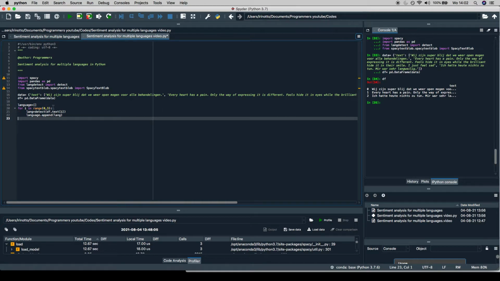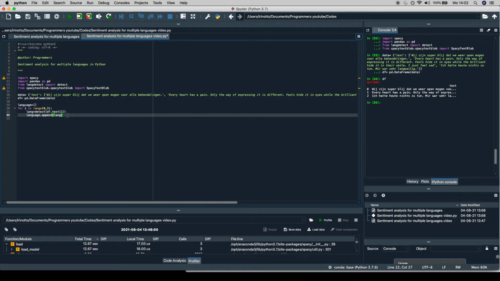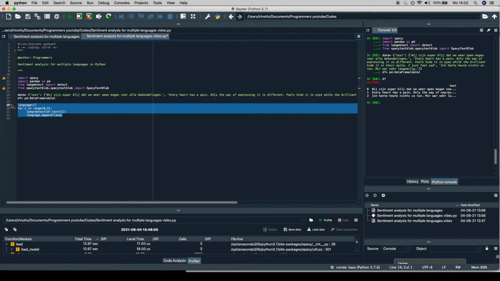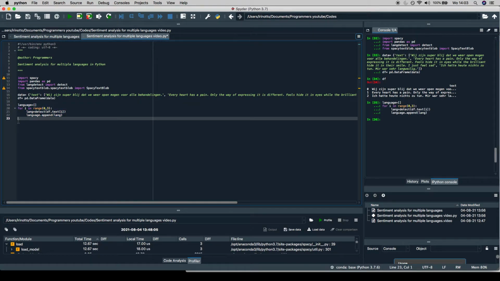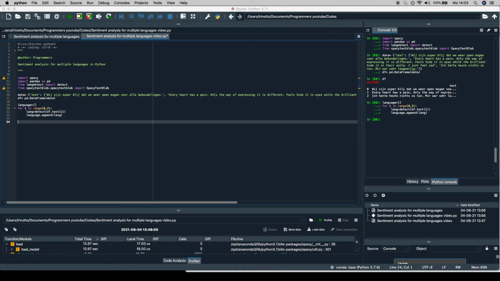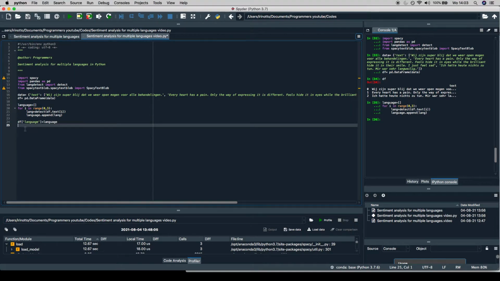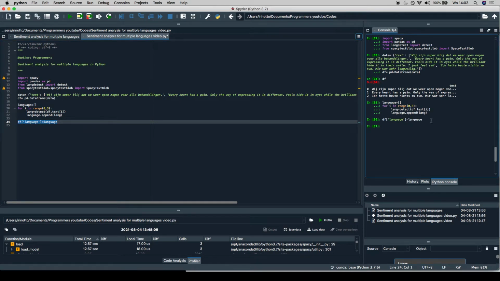So for i in a range from 0 to 3, we detect the language of the data frame column called text. We already saw this column called text, so therefore it's df.text. And we loop over them from 0 to 3. And if we do that, we would like to add them to the data frame, so it all looks nice in one data frame. So we add a column called language in df, our data frame, which is equal to what we just made, the empty list language, which is now filled by the loop. And then df looks like this.